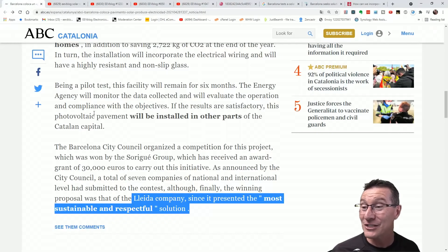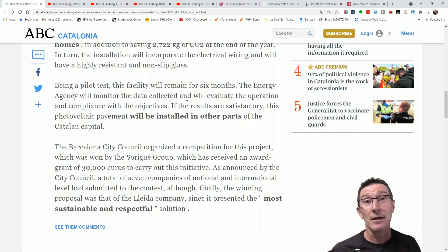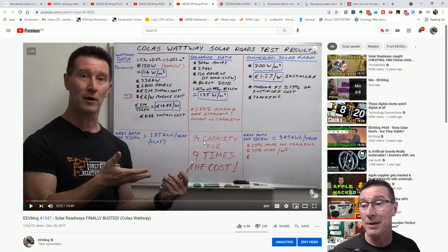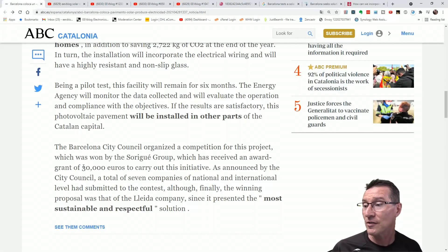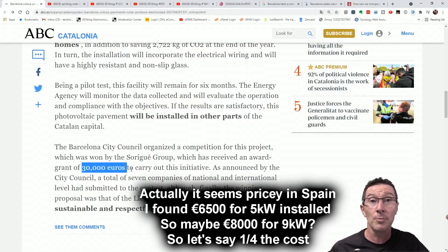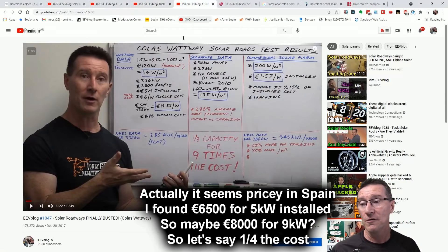That's what you can expect here. Any engineer with two brain cells to rub together can calculate what the performance output of this thing is going to be. It's going to be like half the output for ten times the cost. Because 30,000 euros — what would a nine kilowatt system on the top of your roof cost? European viewers, please leave it in the comments. So it's going to be, at best, half the output for nine or ten times the cost.